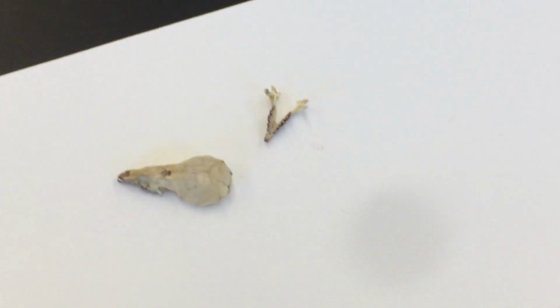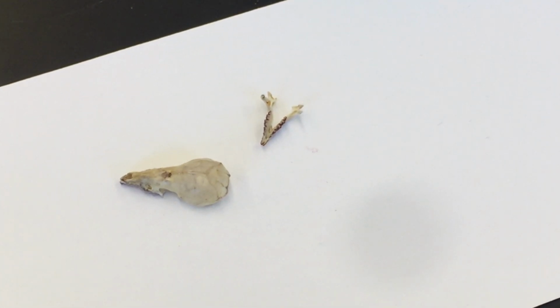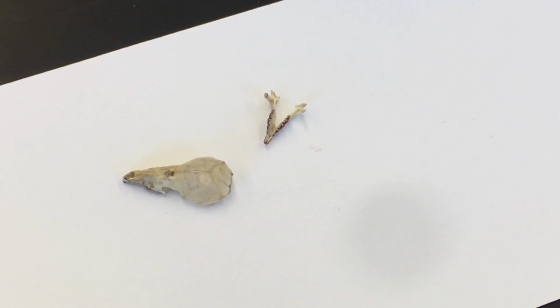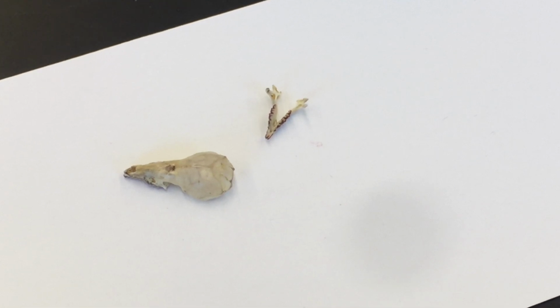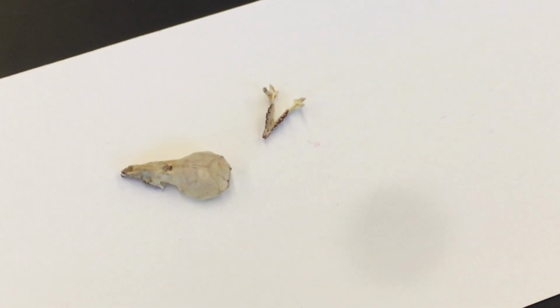Yeah, it's a bit blurred, I think, but that's, so that's the skull of a shrew. That's a typical shrew, although that's maybe a tad on the larger size. And if any of you pick up owl pellets in areas where there are shrews, often you'll find the remains of shrew skulls inside owl pellets.